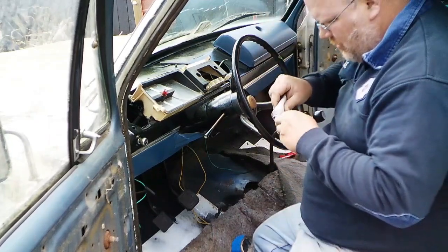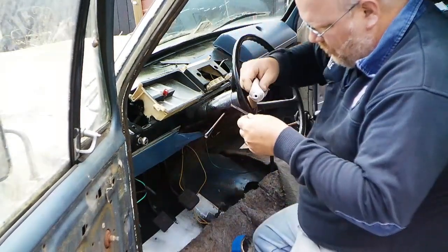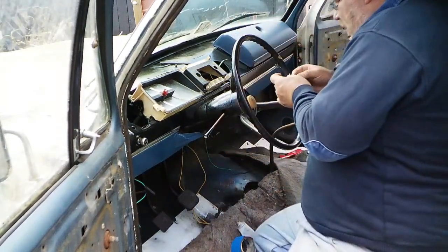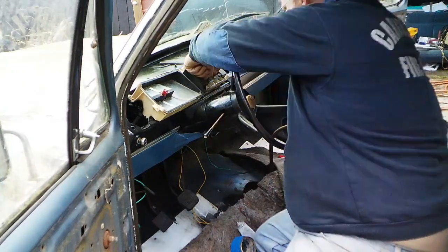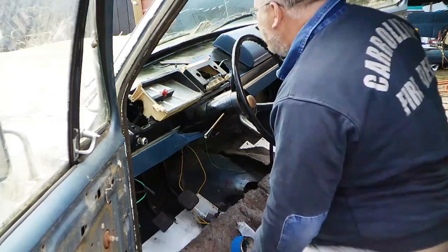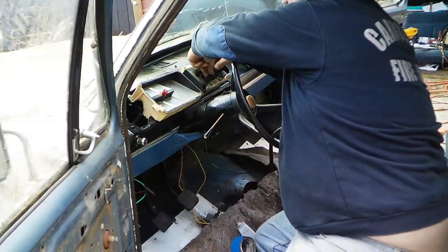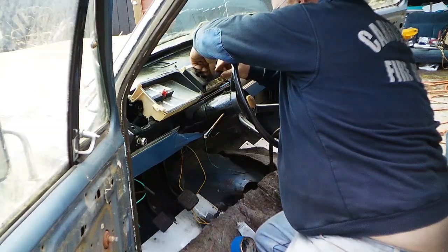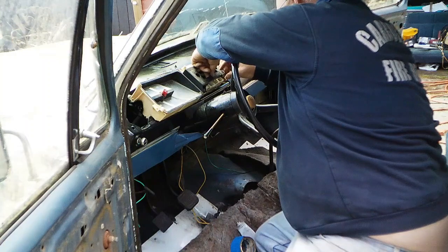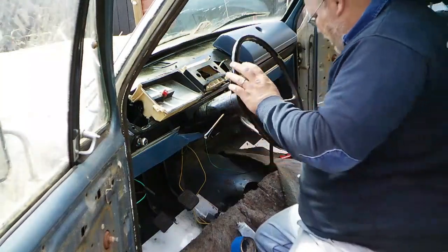Anyway, gonna put some glue on the strap. I'm also gonna put a dab here in the middle. Now, I've never done this method of repair before. In fact, I don't ever remember having to do a repair like this. So this is all an experiment. There's that. Now let's just sit this in here. Oops. Go this way, maybe? Yeah, it goes this way. Give that a little chance to cure up.